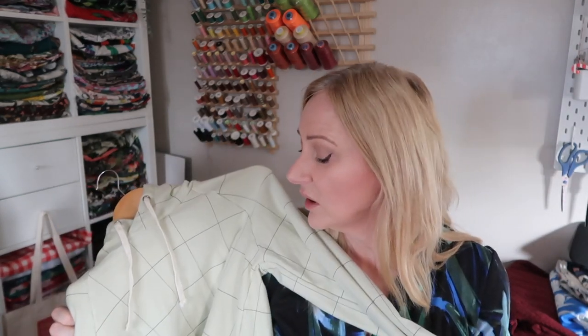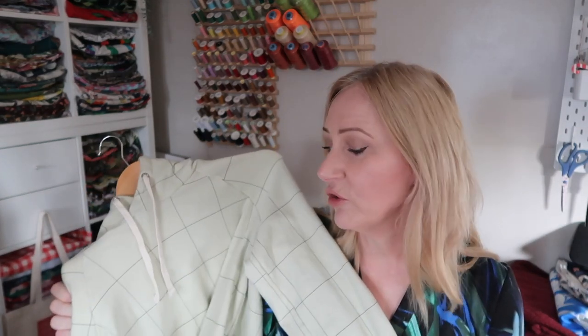It only takes about a meter and a half, and that included lining the hood for me. So, I'm tall and I have to lengthen patterns, as you know. So I would say that if you're more of an average size or petite size, you might even get away with a meter, especially if you don't put the hood on at all. So yeah, it's a really good stash buster, and I'm going to make loads more of these because it is gorgeous. Love it. So that was the sew along make, and that was my third make of January.